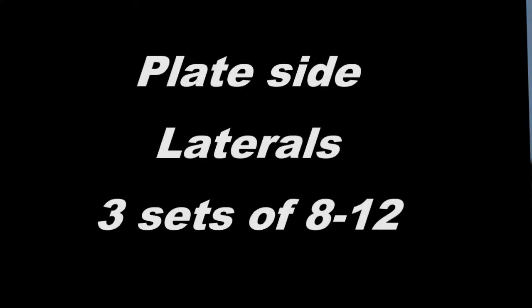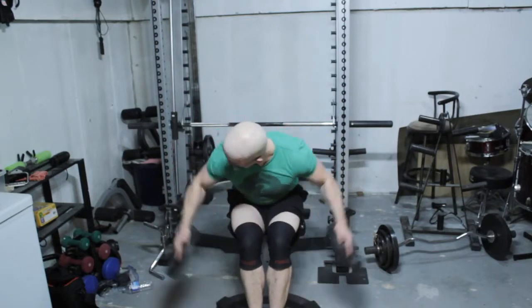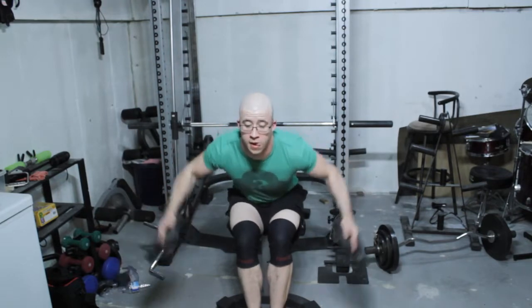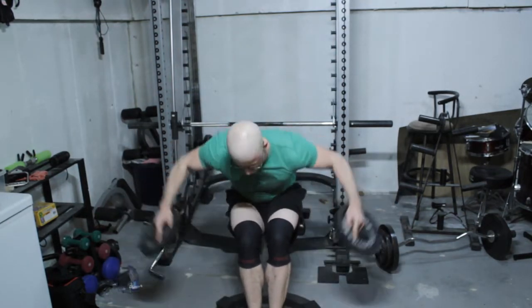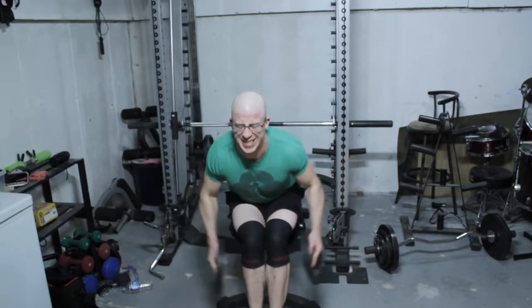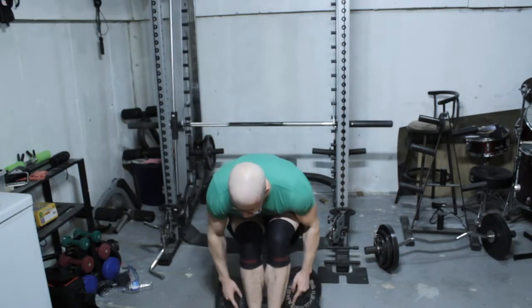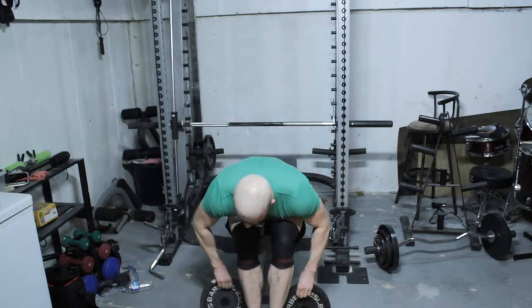The 4th exercise of this workout is the plate side lateral raises, or regular side lateral raises if you have dumbbells. This exercise is chosen for Wednesday because the Monday and Friday workouts are both heavy compound lifts for the shoulders, 2 different variations of the overhead press. So by sandwiching the side lateral raises in between those 2 heavy shoulder days, you get some extra days to recover.